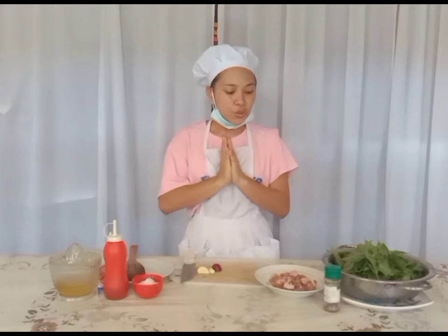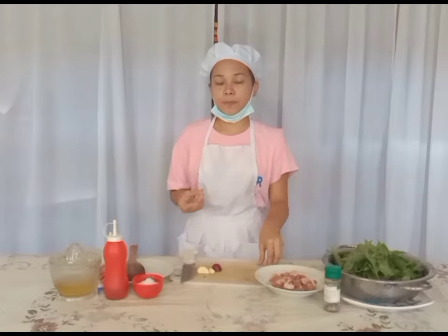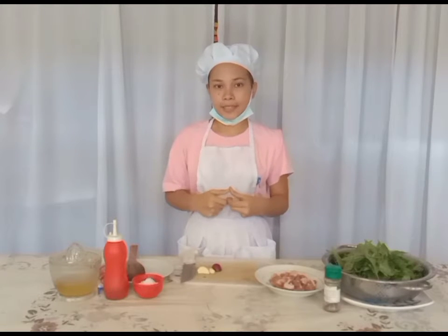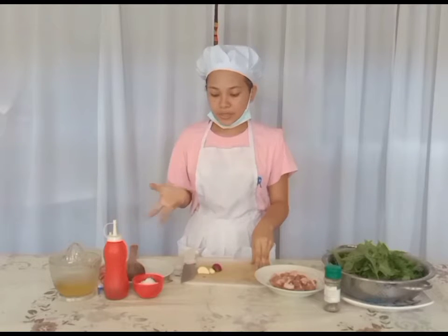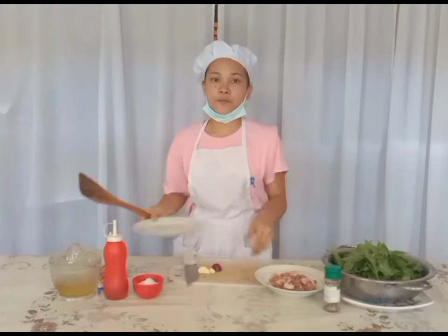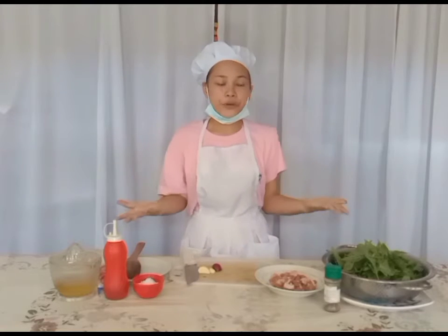That's why I decided to cook what is available in our backyard. So before cooking, I make sure to wear my PPE, personal protective equipment, and also before touching the ingredients and preparing this food, I make sure to wash my hands. And of course, I prepared the cooking utensils and other tools, materials, and equipment, such as the chopping board, knife, ladle, and a plate for the finished product.